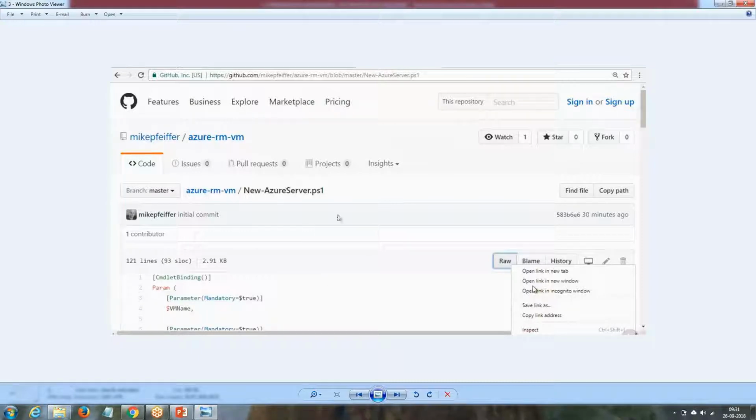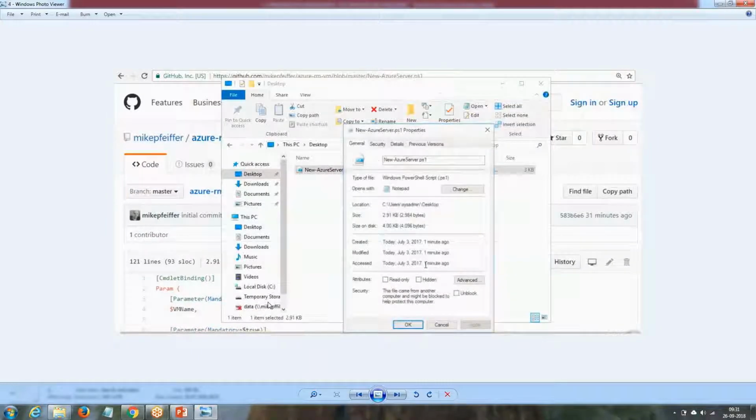For Windows, this MyPifer will have some good PowerShell scripts, and for Linux there is one guy called Jenkins who will have some Linux PowerShell commands for Linux VMs. He will have an option to deploy it also. I'll show that in one of the slides. This command you can save to your local machine, and you need to unblock it because it has come from the internet.